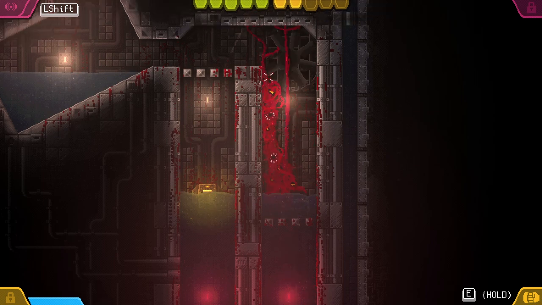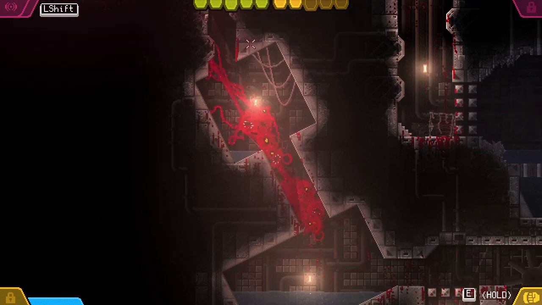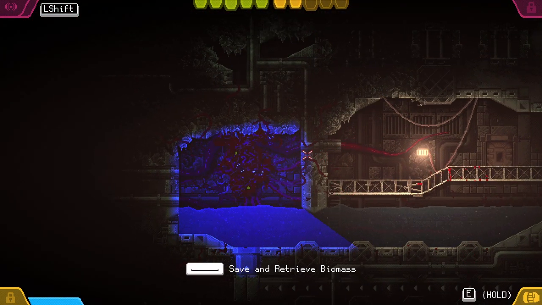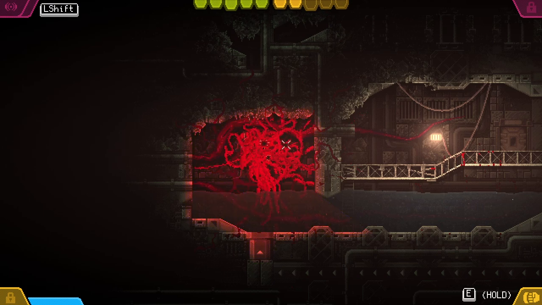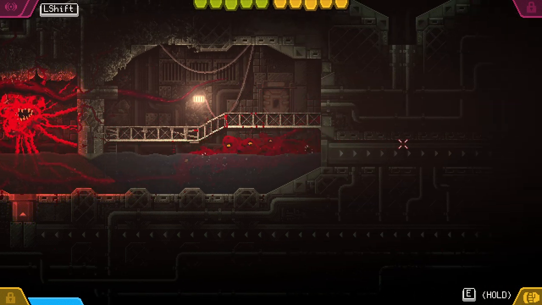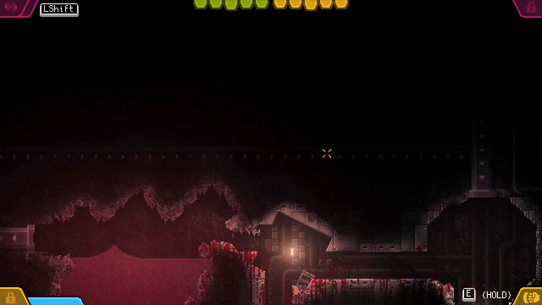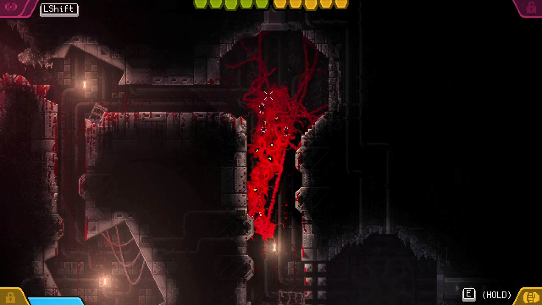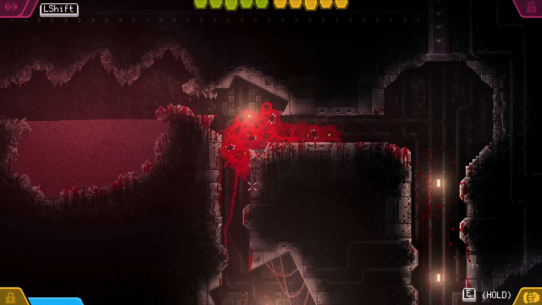Okay, you know what? For now, let's go up here. And let's go this way. We'll figure this one out later. Let's go through this tunnel. Oh, this brings us back. I guess we can save over here. Sure. And be the big monster again, because when you save, you retrieve your biomass, and that's all good. Okay, so we have to go be a spaghetti monster to that.